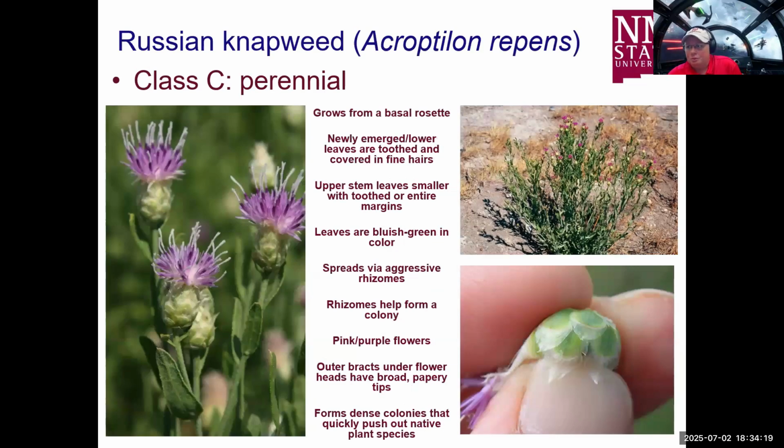Russian knapweed is one that, last time we met, we actually moved from the B category of the noxious weed list to the C because it is becoming more and more widespread. The reason is that it has an underground taproot system that grows up to 40 feet deep. From that root system, other rhizomes can expand horizontally a further 40 feet, giving rise to other plants. So it takes over areas incredibly fast.